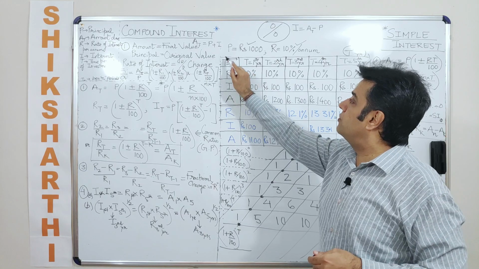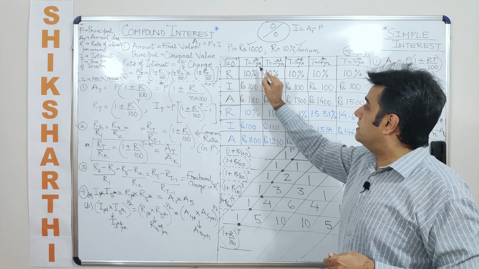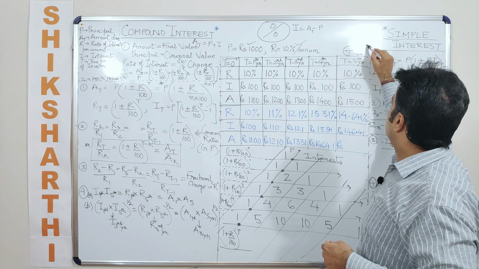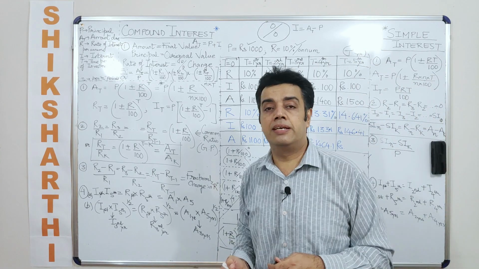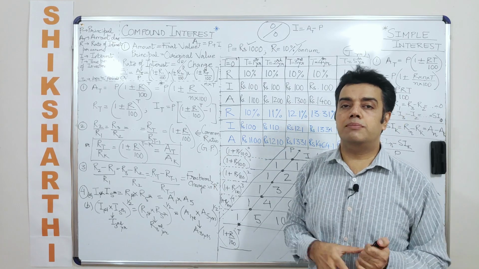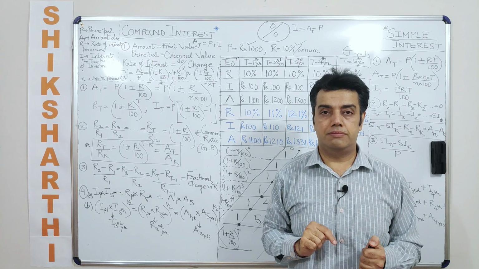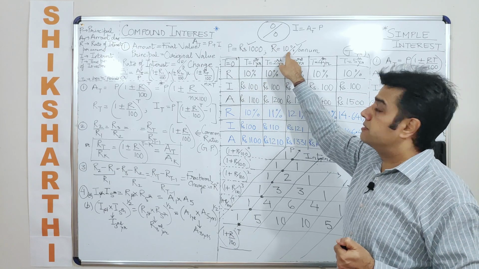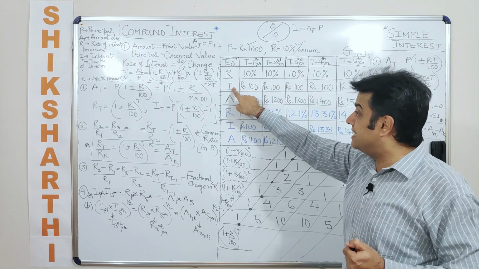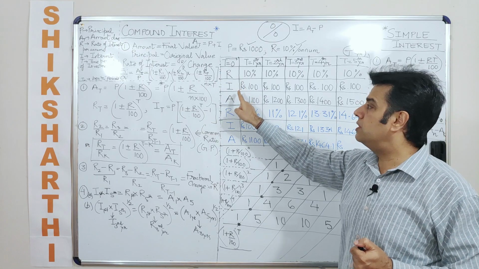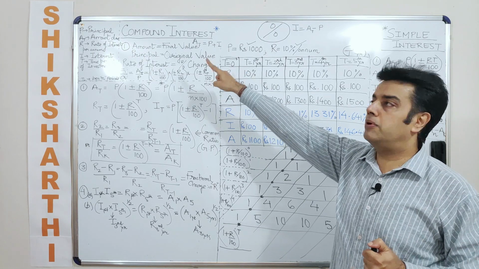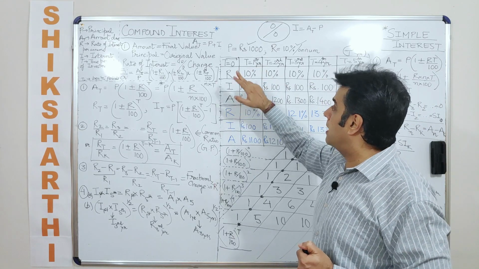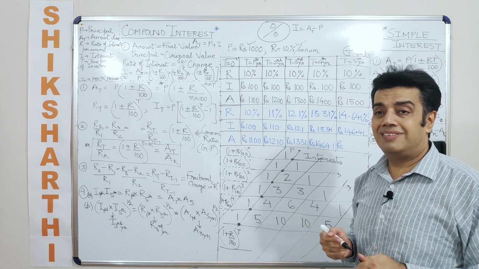Here I have taken the value of t as 0 year, then the first year, second year, third year, fourth year. In short, I am talking about the tth year. Now tth year means I am talking about that year only. And then R is the rate of interest, which we have already taken. I is the interest part that we are talking about. Now this interest can be either compound interest or simple interest. And A is the amount due after t years.